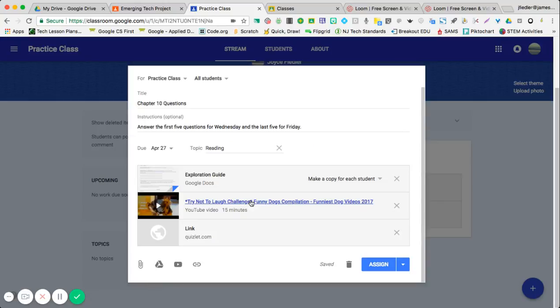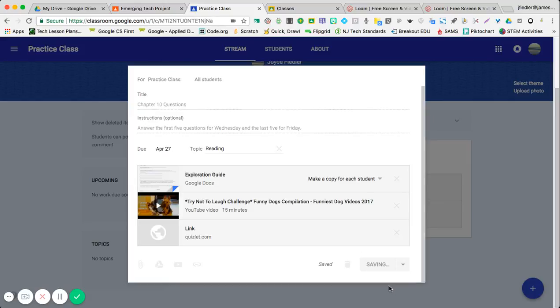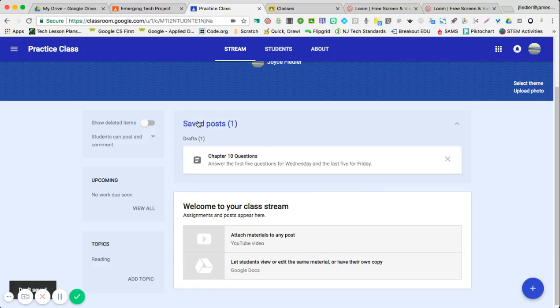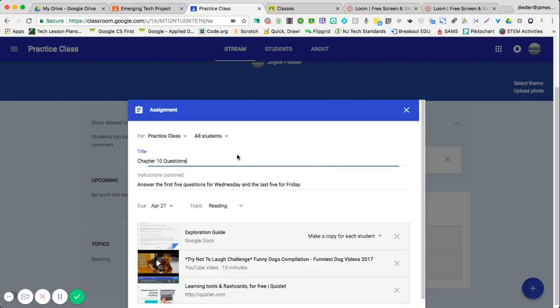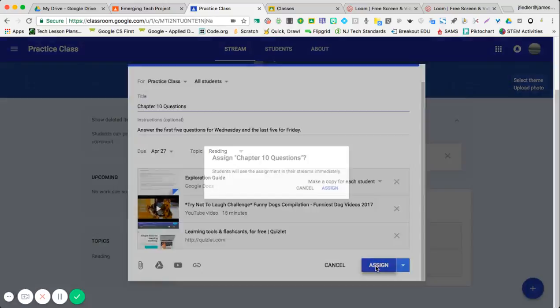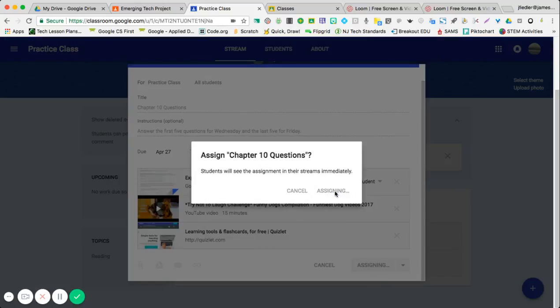I'm going to click for a second to get out of that and go to my last option, which is save as a draft. If you save this as a draft, it will save it. It's not going to put it on the wall. I'm going to click on that to show you where you go to get that back. So now on your wall, students wouldn't see this. You see this saved post here? You can click on this now to go back to editing it. Here it is. I want this one. I'm going to open it up. And if I'm ready to assign this now, I will just click assign. Yes, I do want to assign it immediately. And it's going to put it right on the wall.